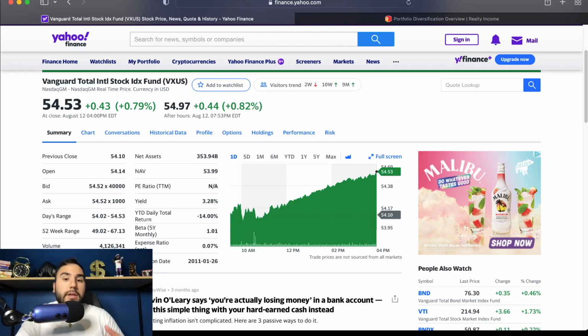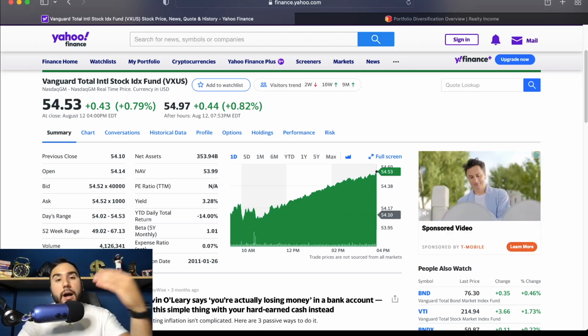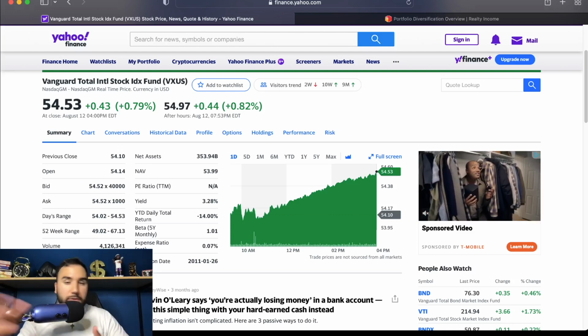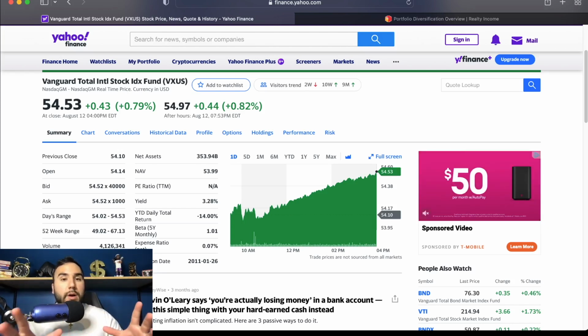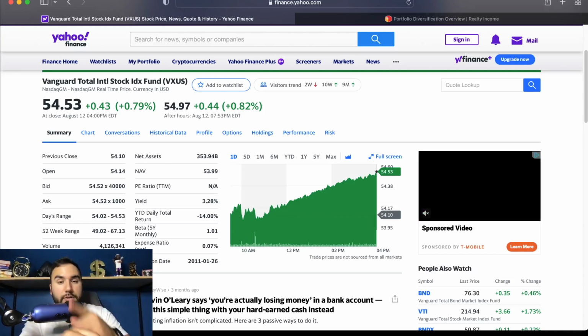When you have to be worried is when you're looking at half a percentage point and up, in my opinion at least. Cathie Wood's funds are like 0.75%. Others are 1%. Some are 2%. That is where long-term, this will cost you a lot of money. It's going to eat into your gains. Go look at a compound interest calculator. You guys know what I'm talking about.